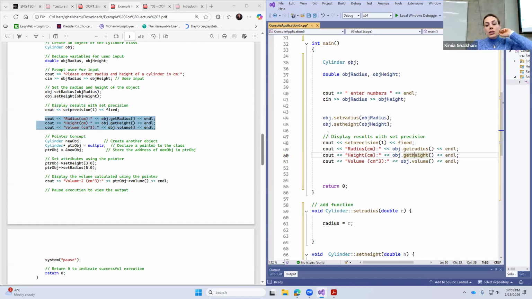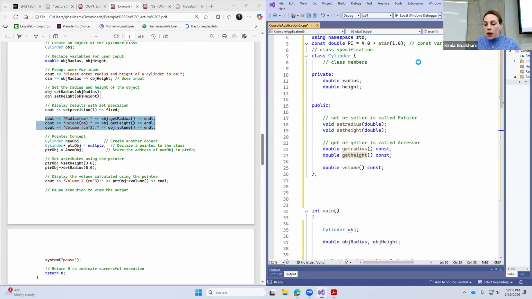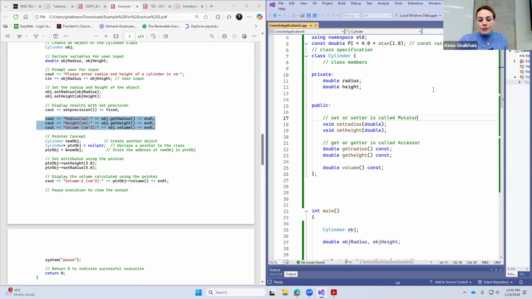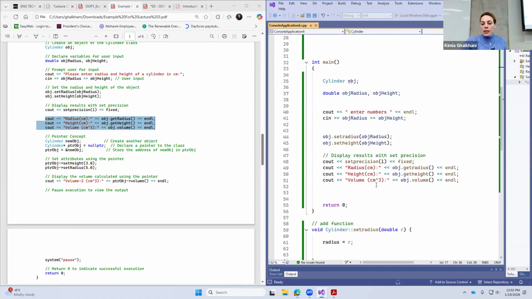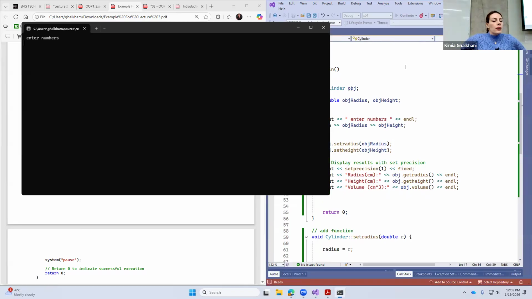Remember I said we can turn this one to a pointer. But at this point, let me give it a try for you. I'm going to debug. So far, I should be able to just get some information. I have cout. Everyone try to debug. I have some cout right inside in here. It should at least give me the radius and height. It's a little slow, but it's processing. Look at the processor. Everyone is getting the option to input information. It should right now ask me to enter a number. Yeah, it did finally. A little slow, but it did.